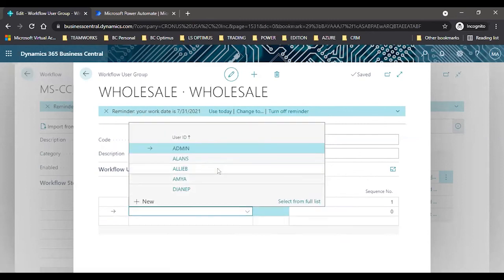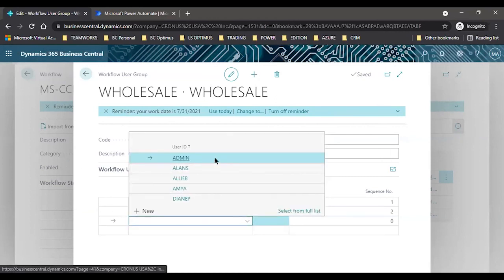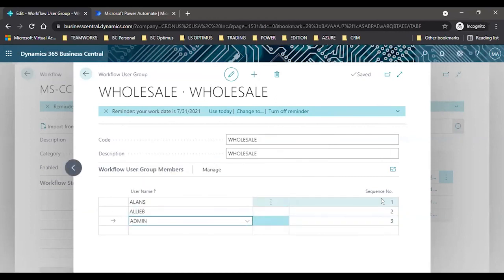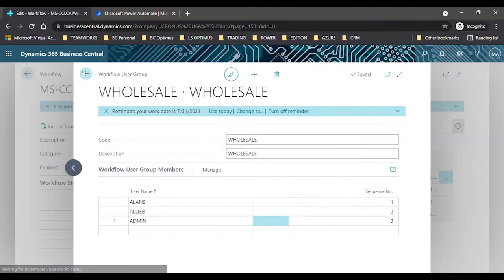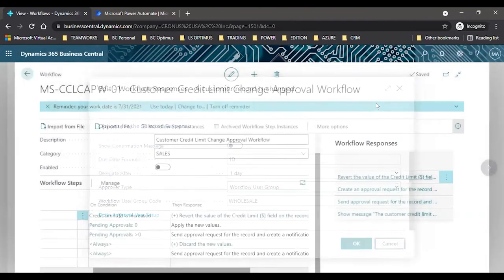You can select your team of people, and they have a sequence, and myself, I'm the admin. So the sequence 1, 2, 3, if necessary, or as well by amount. So Alan's will be approving after a specific amount of sale, and so on. At the end, they will be checking that function. So that's part of the function.